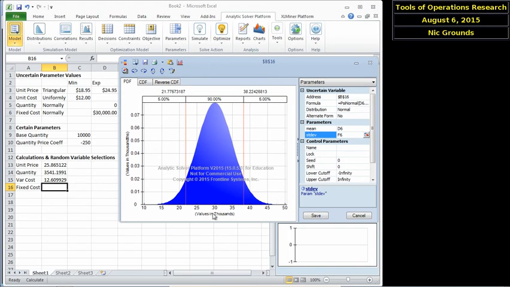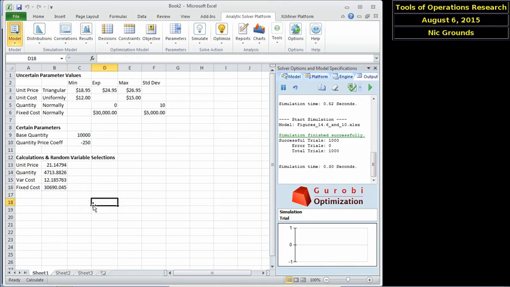So here it's showing us the distribution of values. It's already figured out that it can represent those as thousands. So the mean is 30,000. Standard deviation is 5,000. So there's, again, mathematically a 68% chance that the fixed cost will be between 25,000 and 35,000. There's a 95% chance it'll be between 20,000 and 40,000. There's a 99% chance it'll be between 15,000 and 45,000, and so forth. And you could actually verify that with these values up here if you wanted to. So that computes all the calculations of the randomness of the model.